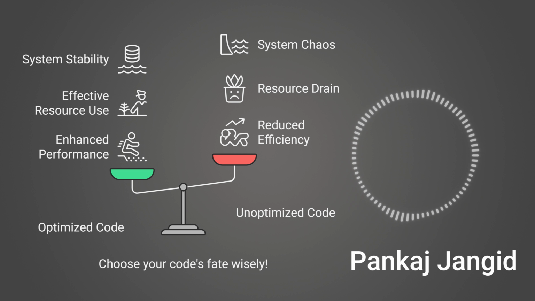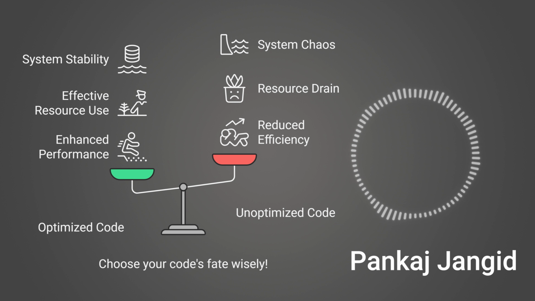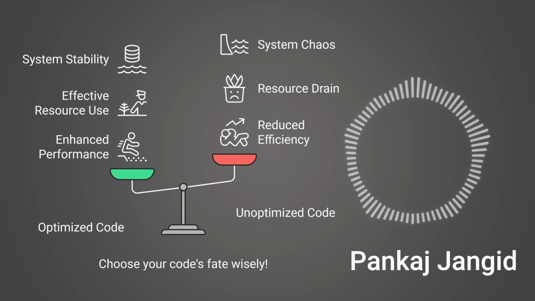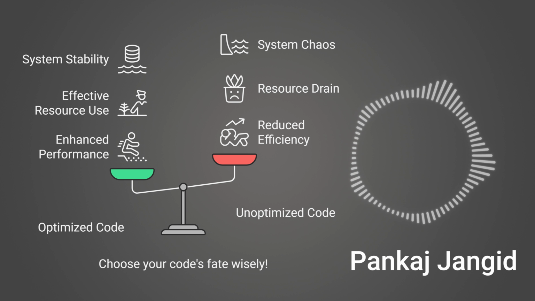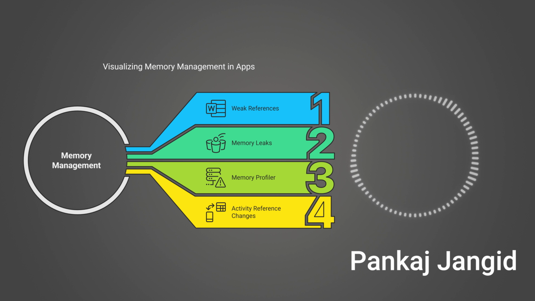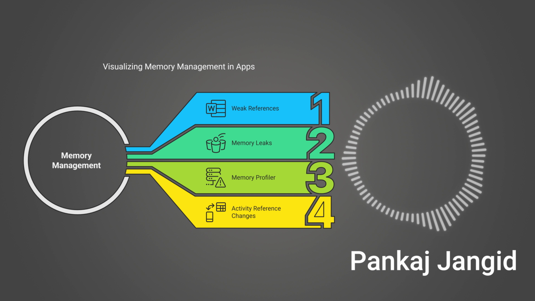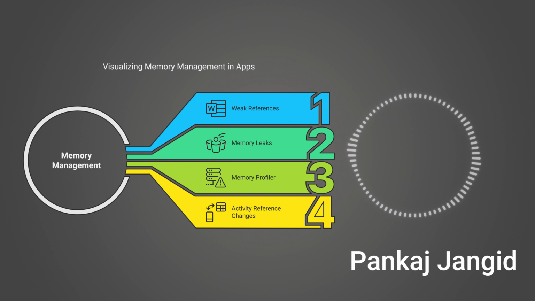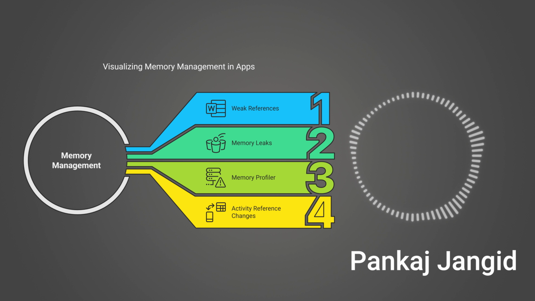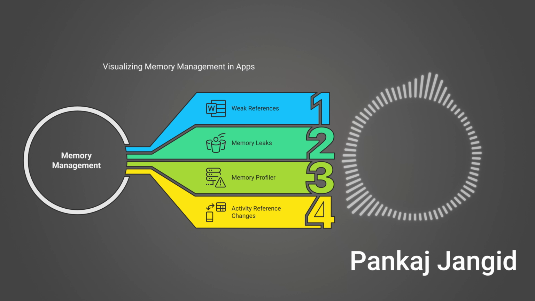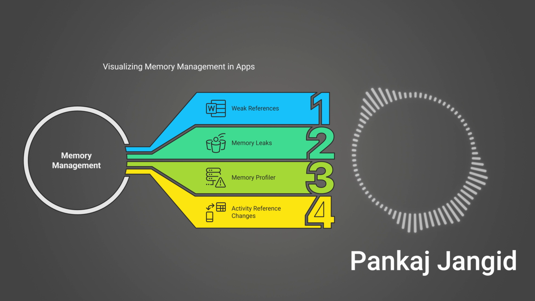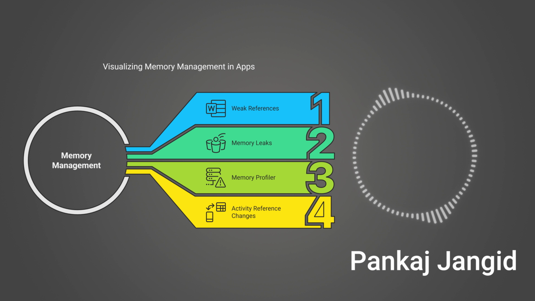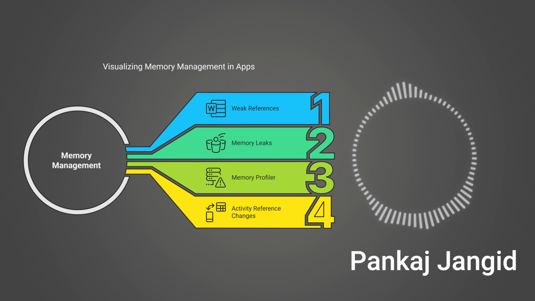In a sense, unoptimized code or memory leaks can be seen as the villains in the architecture realm. They can definitely cause havoc. Speaking of which, let's cover memory management next. Crucial for keeping your app from crashing. Think of memory like a party. Too many uninvited guests, memory leaks, and chaos ensues. To keep that in check, I use weak references that don't overstay their welcome and avoid holding on to static contexts. It's like dragging a fridge around.